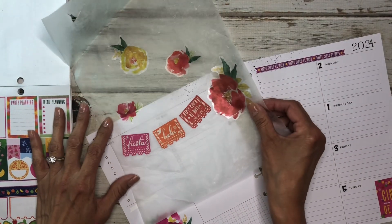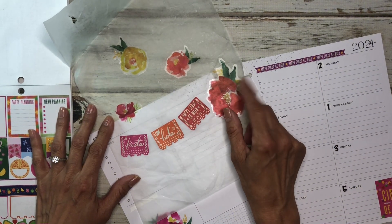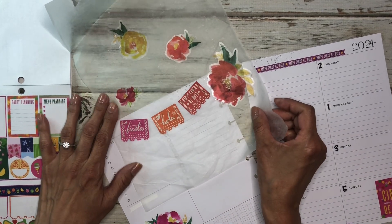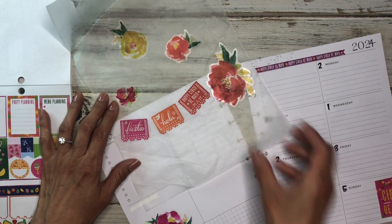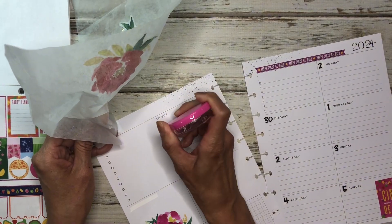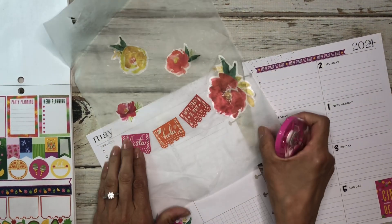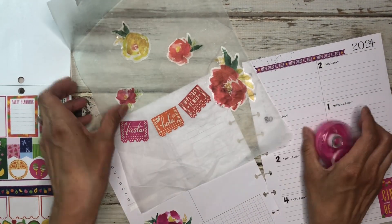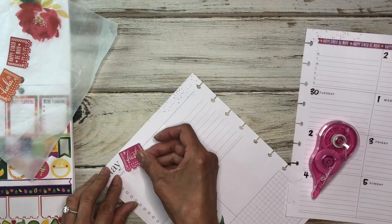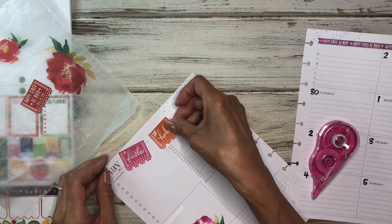I think I'm going to set these up here and kind of angle them like this. Then maybe this big floral I'll take to the other side. And then I'll just get my pen and do like a little strand here just to connect them. That looks cute. Now I'm wondering if I should have moved this big floral to the bottom. Well, it came up pretty good only because I put it on the wax paper — otherwise I think it would have stuck. Now I think maybe I could put this right here in the middle.